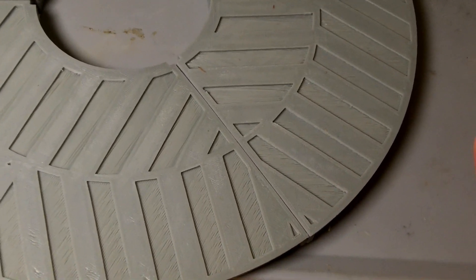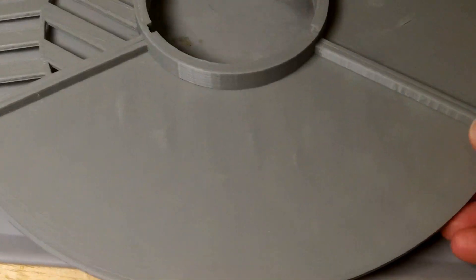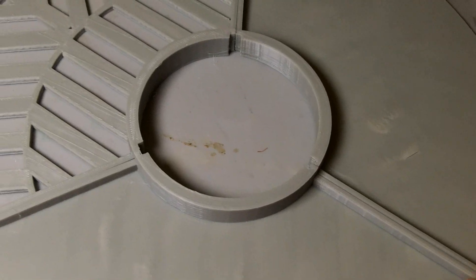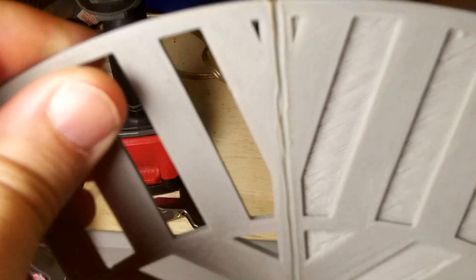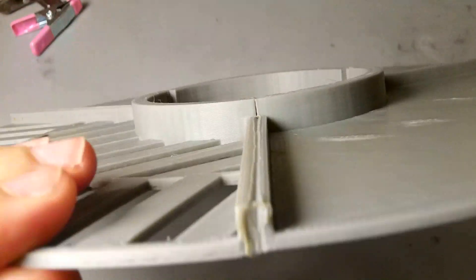It also uses slightly less plastic, and it does bridge across those pretty well. These are just super glued together, and then I take a hot soldering iron tip that I don't care about and drag it along each of the seams on the top and bottom to kind of heat weld them a little more. You can see the seam has a groove all the way down it, but it's melted the plastic and pushed it together.